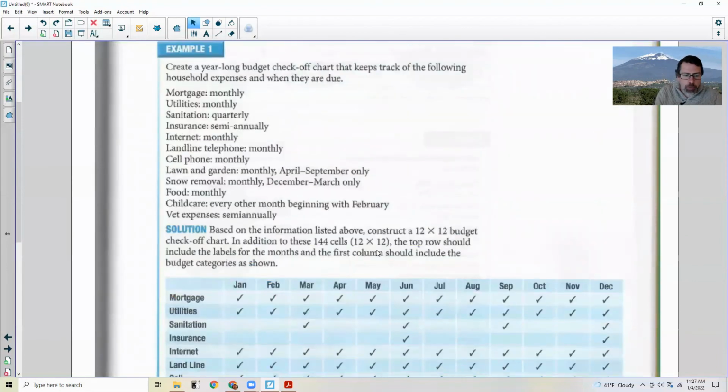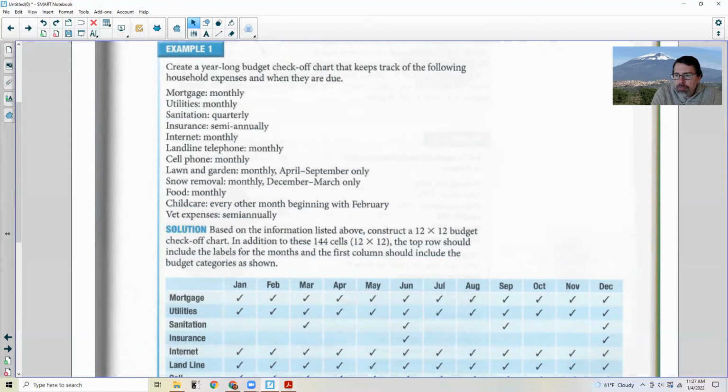Here is example 1. We are going to use a spreadsheet. So I'm going to explain, hopefully you already know, but if you don't, some don't use spreadsheets at all. This is a great way to learn some of the basics. I'm going to use Google Sheets. So if you use Google, great. If you use Excel, some of the commands will be a little bit different. I'm also going to have the spreadsheet open, so I won't be able to see this and my spreadsheet at the same time. So example 1 says to create a year-long budget.